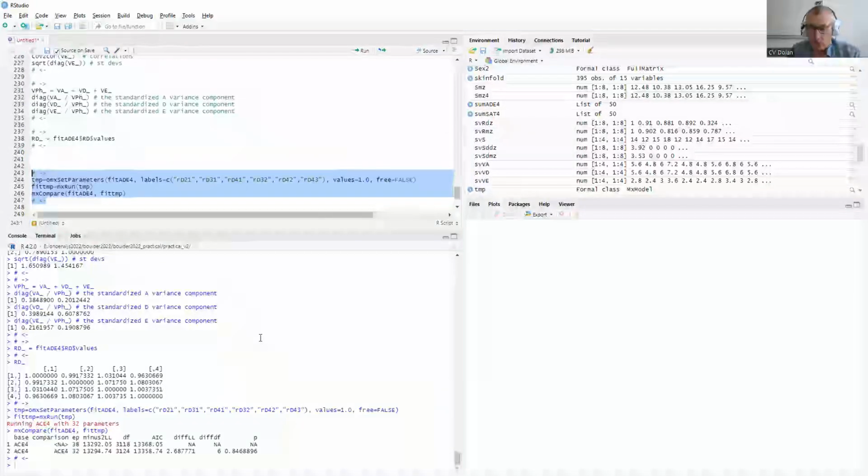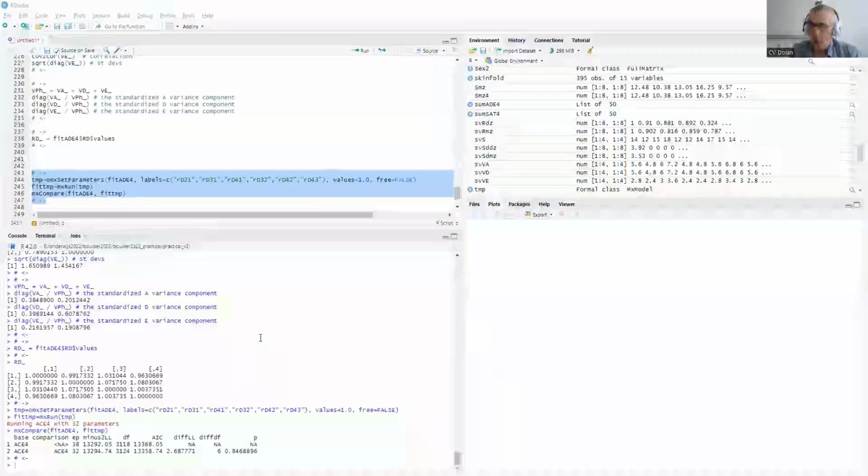Okay, so what we conclude is that the correlations between the D effects are all equal to 1. And that means that there are no phenotype-specific dominance effects. There are dominance effects, but they are shared 100% by all 4 phenotypes. Okay, this concludes part 1 of the practical. Part 2 is about the skinfold data.